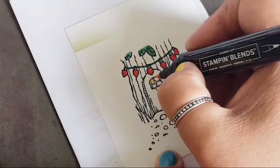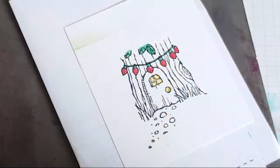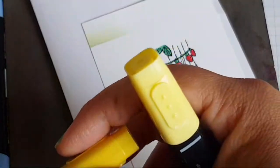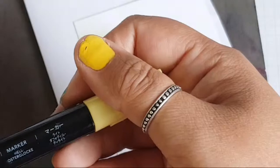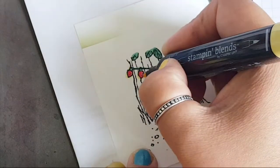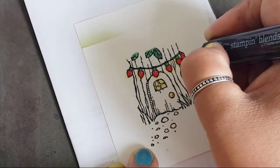Now, because the light is on inside, I'm going to put a little colour in. And while I'm here, I'm going to put a soft glow around the edge. This is a tip that I picked up from Johanna Basford. I think my colours have got muddled up. So saffron. What do I want? I don't know what I want. Too many markers now. Yeah, Johanna Basford. So when you put like a yellow glow around things, particularly the lights, look at that. It just helps them to show up a bit.